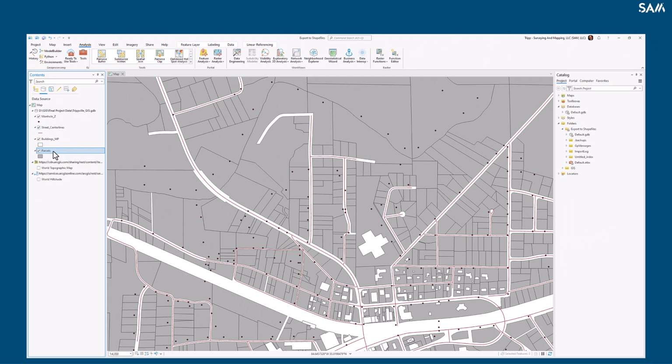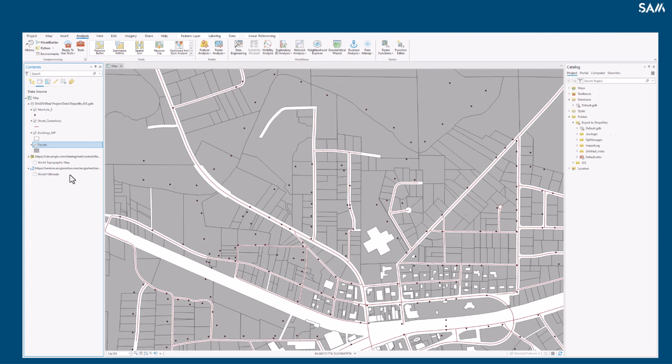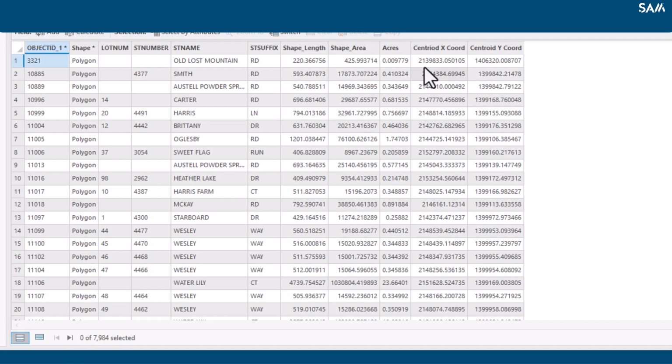Now, as you may remember, we want to verify that this feature class doesn't violate any of the limitations associated with a shapefile. So to do that, we're going to first open the attribute table. Let's take a look at the data contained in the table. You can look down here at the various fields that are associated with this layer. Now there do appear to be a few field names that may exceed the limitations of a shapefile, such as the centroid X coordinate and centroid Y coordinate. You can see there are spaces in there, and it's certainly longer than 8 to 10 characters.